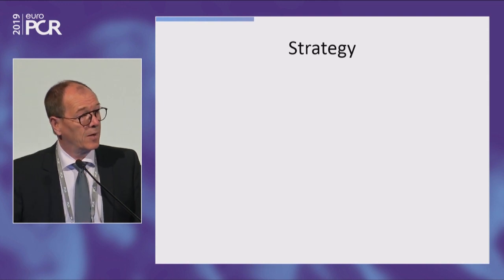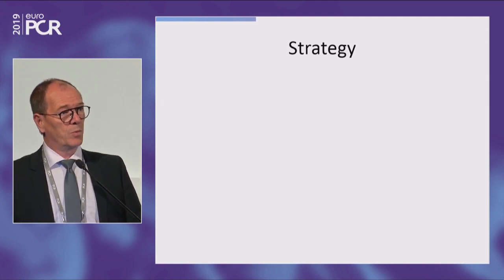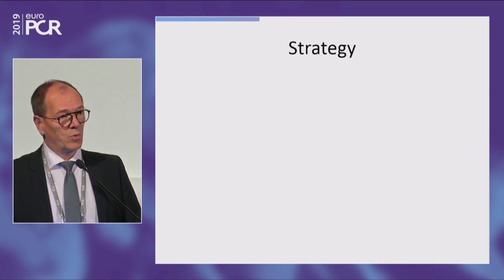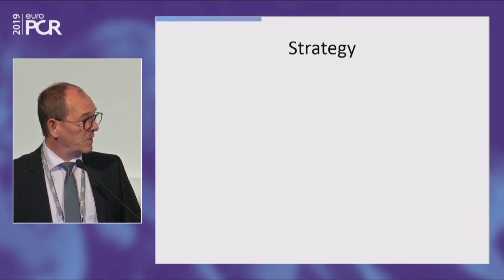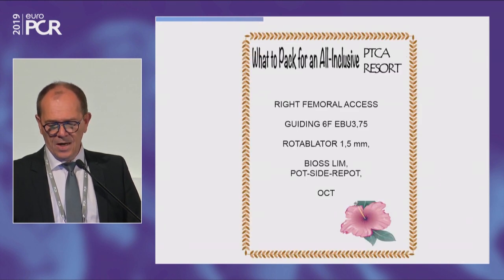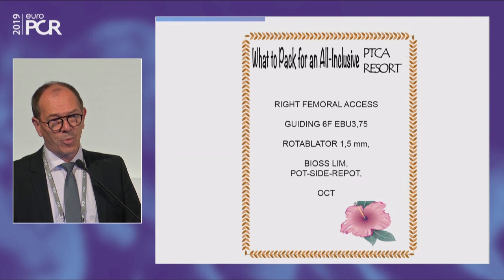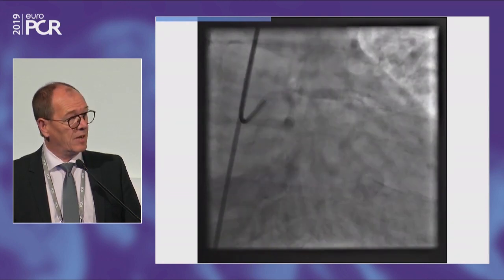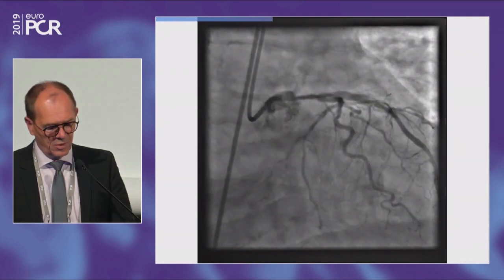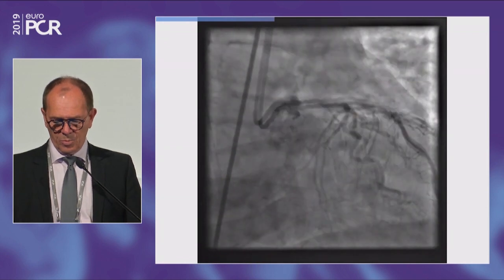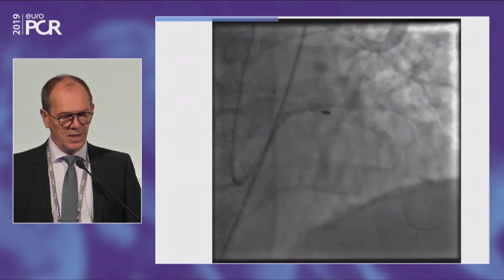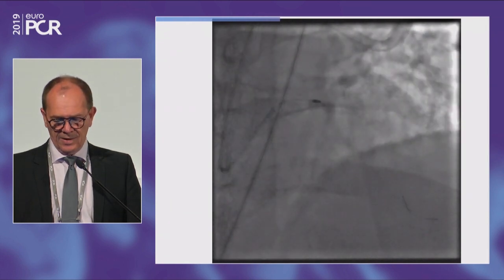The second way, in our experience, to be competitive with surgery, the only tool we have today with a good backup is the rotablation. So first, rotablation, femoral approach due to the renal dysfunction and the dialysis, and the BiOSS Lim. I feel comfortable with this device for many reasons, and we will have the opportunity to do it. So six French was enough for the deal on what we had in mind.